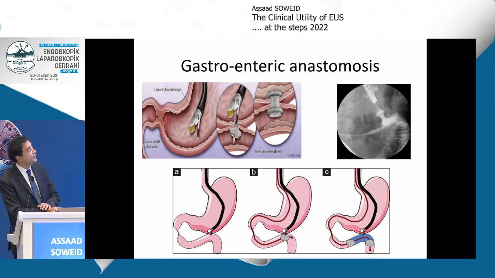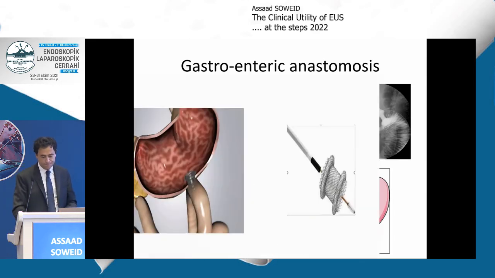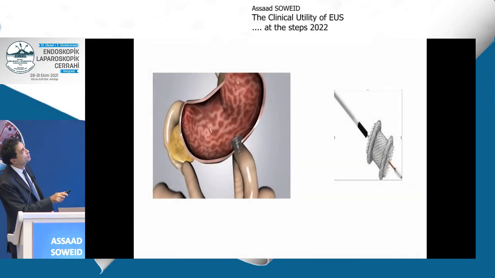This is basically done if you have a gastric outlet obstruction and the patient is a very poor surgical candidate, so you can bypass the obstruction by creating a fistula between the stomach itself and a dilated part of the bowel. That can be done by many techniques, either by filling with water or putting a certain catheter with balloons, so we can fill the lumen of the jejunum that we're going to bypass, and then we can pass a guide wire and put a small lumen opposing stent, so we bypass the stomach and we'll have a gastroenteric anastomosis. So that's a very interesting and evolving technique. And this is basically how it looks after we do the bypass.